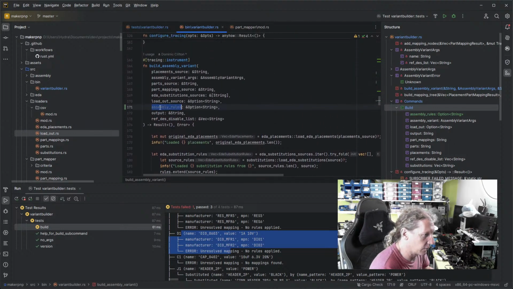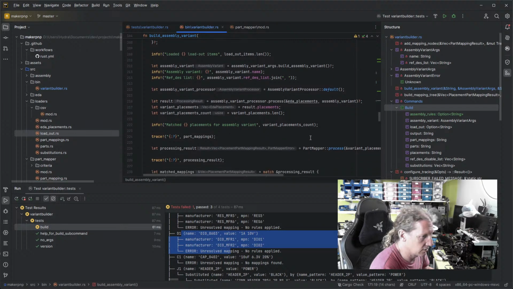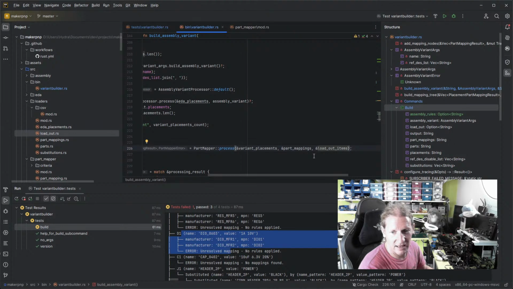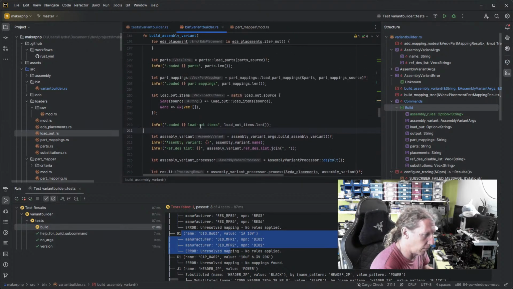So I guess we're going to need to pass this optional assembly rules thing over to the part mapper in the same way that we pass the loadout items and all this kind of stuff, right? But we don't want to pass that to it. We want to load things first and then pass the loaded things to it. So let's load them first. So we've got this loaded loadout item.